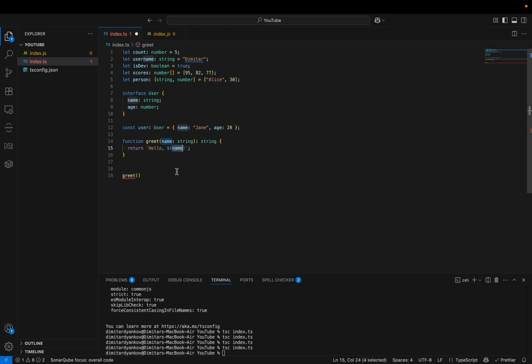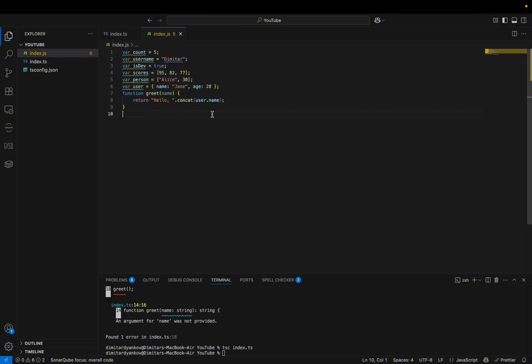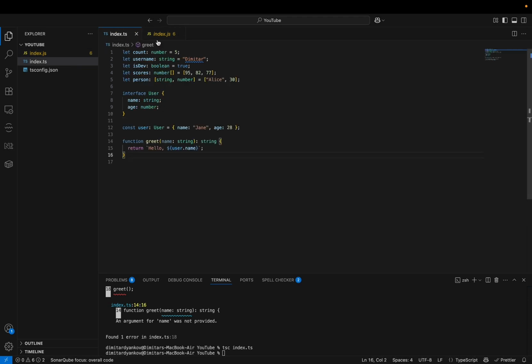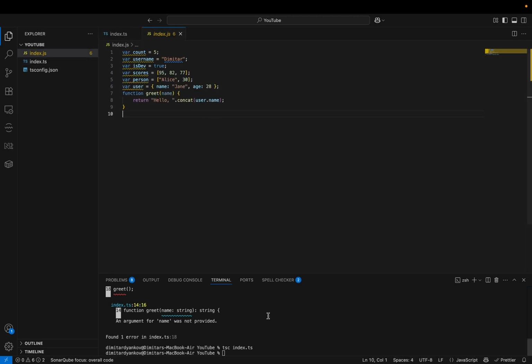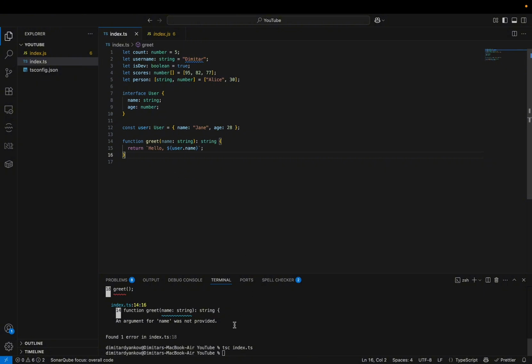And you really start to see the benefit of being able to see strongly typed parameters in TypeScript. But also here, if we didn't want to use name from the method signature, then we can use, for example, our user that we had, and then we automatically start getting some of these autocomplete properties from user, which is really, really cool. And if we were to compile this, then you'll see what this looks like. It ignores things like the interface. And it's really cool to make some stuff in TypeScript and then immediately compile it and see how that looks in plain JavaScript, as that's what your code will essentially get compiled down to when it's done.